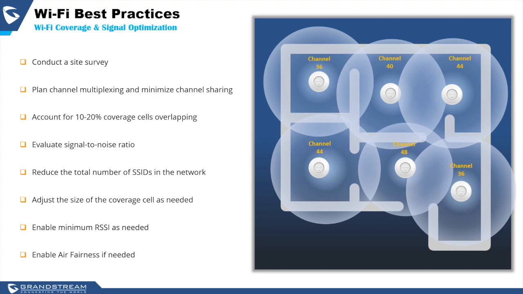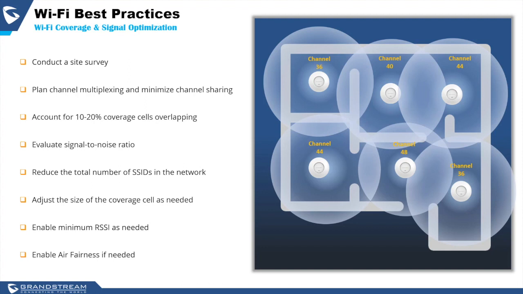The other option that you can enable if needed is air fairness. The default behavior of the access point is that they're going to allow each client to send a specific amount of data. When you have a client that is really slow and a client that has a high speed rate, both of them are going to be competing over the same medium. So the client that has higher speed will have to wait for the slow rate client to send all the data that it needs to send, based on the algorithm that the access point is using.